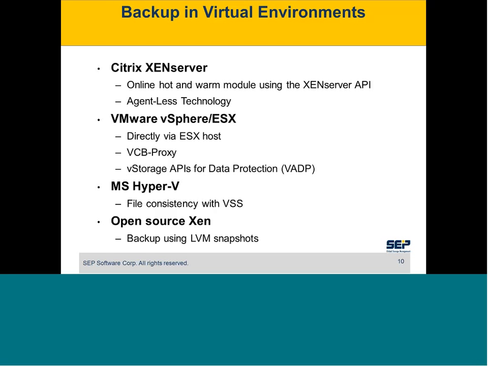We will use VSS for file consistency. As long as you have the tools, Zen tools, VM tools, on your server, it has a VSS part that will talk to the operating system and will get a file consistent backup for your OS. So we use VSS with Hyper-V also. And then open source, we can use LVM snapshots, grab the entire thing. Of course, doing snapshotting on all of these allows you to do live backups without users realizing that a backup's taking place.